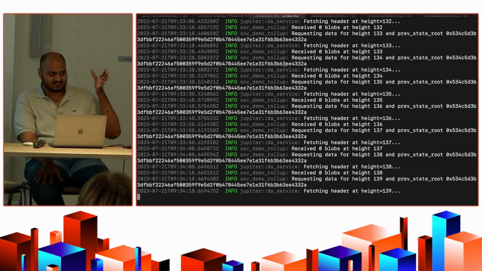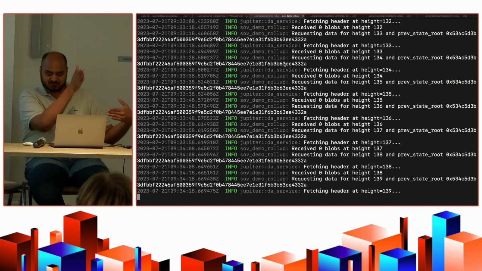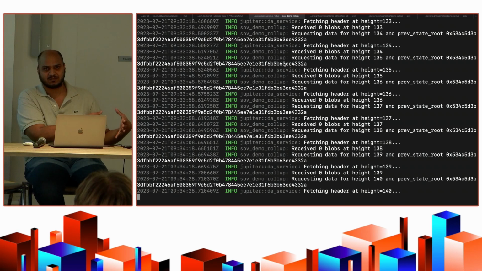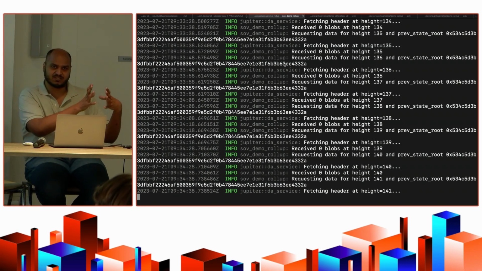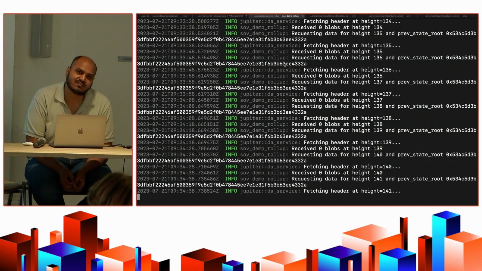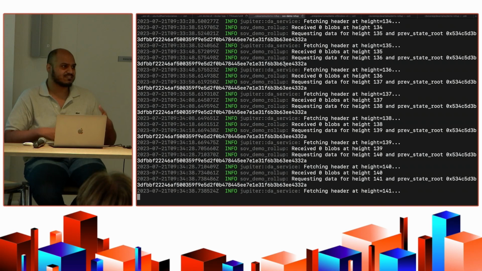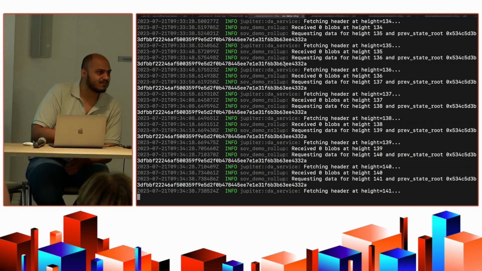The other option is, if you have snapshots, because we have recursive proofs, if somebody says the state at block 800 is X and this is the proof for that, you can just download the state snapshot. You already have proof that it's the correct state, because the proof is also published on the chain. You only need to play the remaining 200 blocks to get from block 800 to block 1000. That's one reason why we're very interested in recursive proofs.